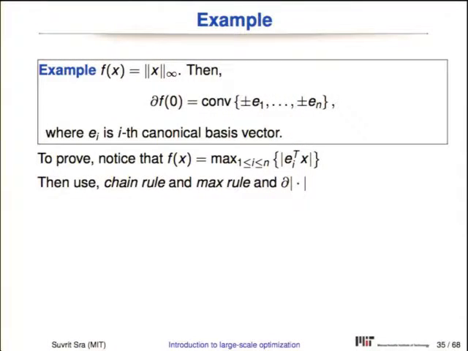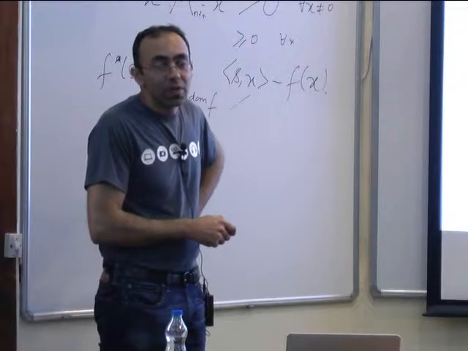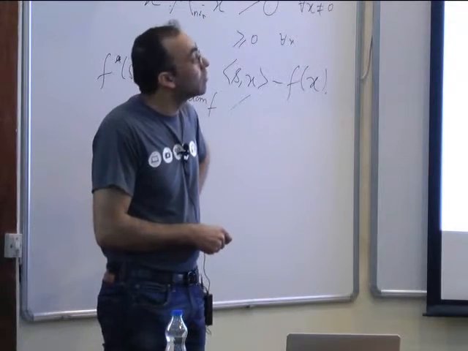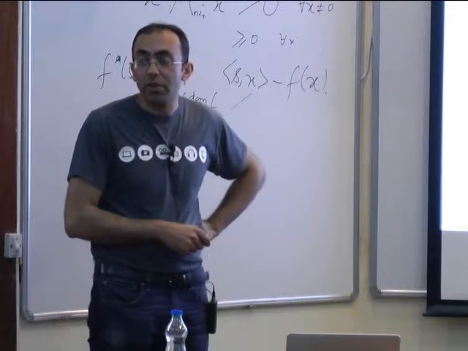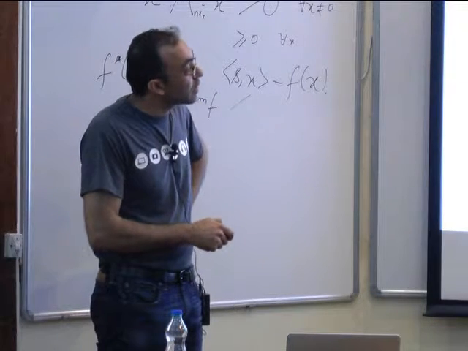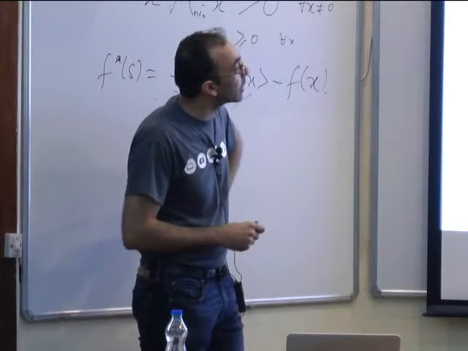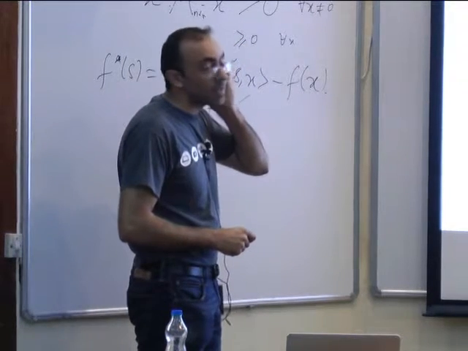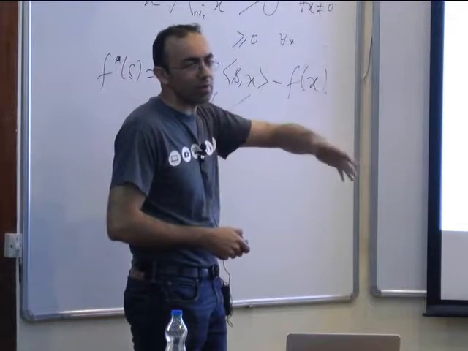So here is an example of the max rule, which uses several rules. This is the L infinity norm. At 0, it has a gigantic number of subgradients. We have this subdifferential set, which is the convex hull, which I described long ago on slide 3 maybe, of the canonical basis vectors, which are just columns of the identity matrix, right?